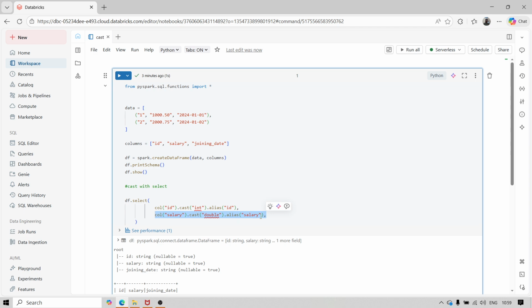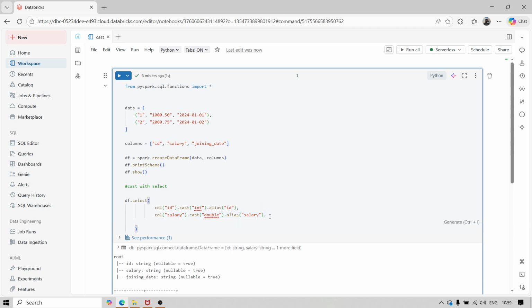Now I use joining date, so we want to select the joining date column, right? And we want to change the data type into date, and again we want to rename it as it is.